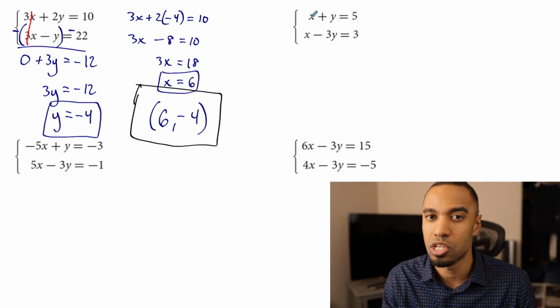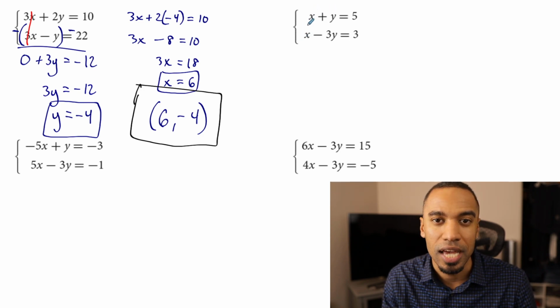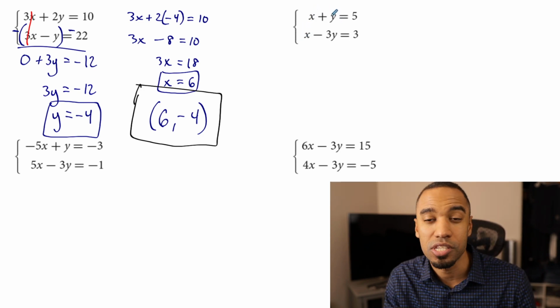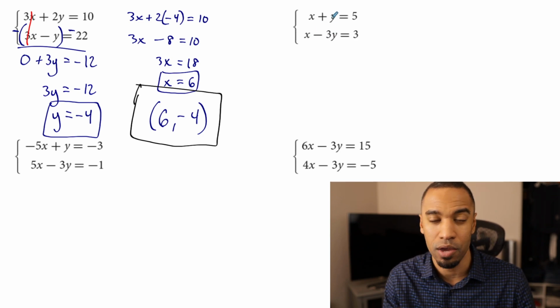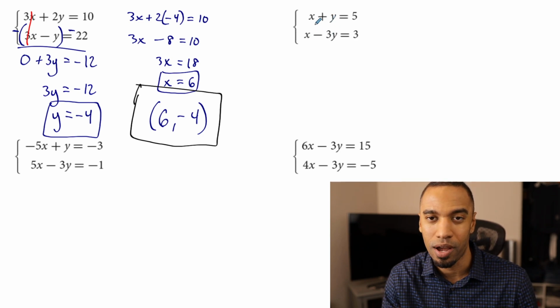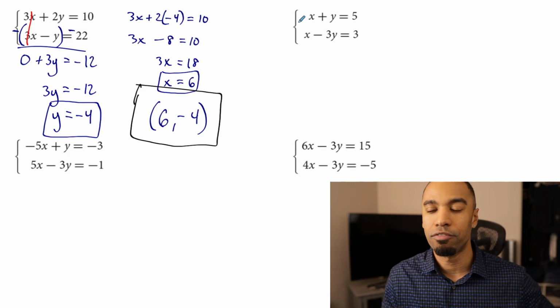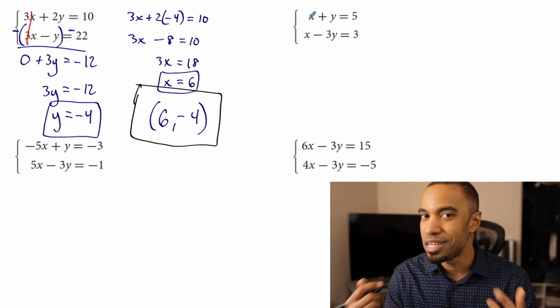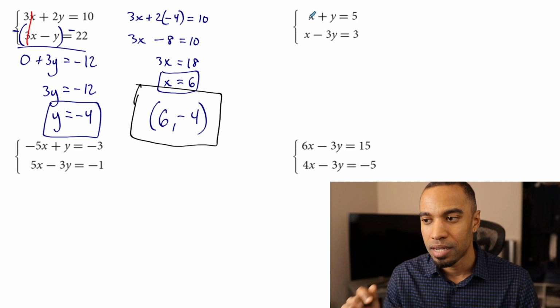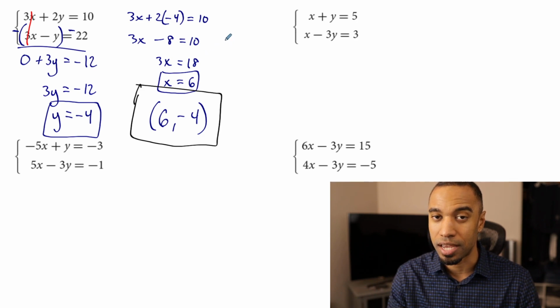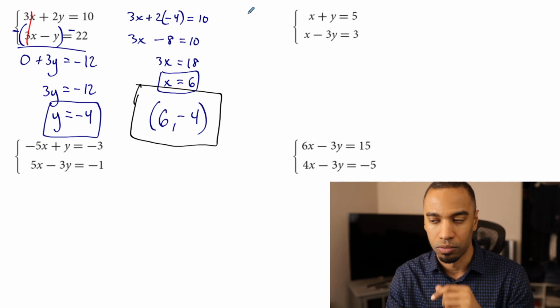I'm going to say the good news about adding is that you let the signs take care of what's there. I don't have to say y plus negative 3y. What I know is just going to turn into y minus 3y. So I'd rather find a way to eliminate these two x's through addition, but I need to turn one of the x's signs around. So here's what I'm going to do.